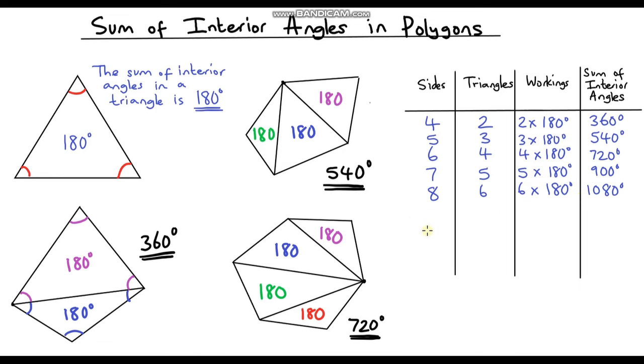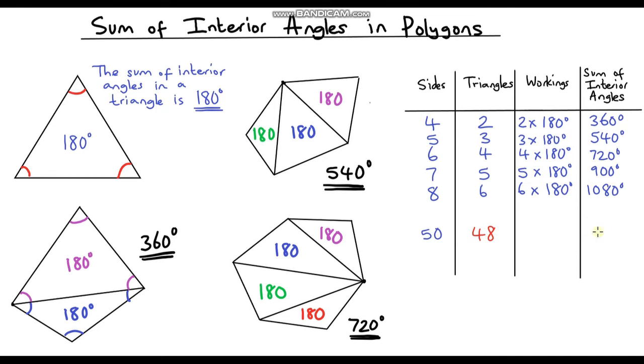Now, what about if we had a 50-sided shape? Just pause the video and see if you can come up with a rule to enable us to calculate the number of triangles first of all, and then from that we can calculate the sum of the interior angles. I'm assuming you've paused the video and given that a go. The relationship between the sides and the number of triangles is always that the number of triangles is 2 less than the number of sides. This number in this column is always 2 less than this column. So if we have a 50-sided shape, I'm not sure what the name of this is, please forgive me, but I know that there are 48 triangles that can be created because it's always 2 less.